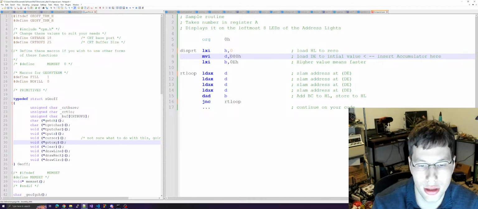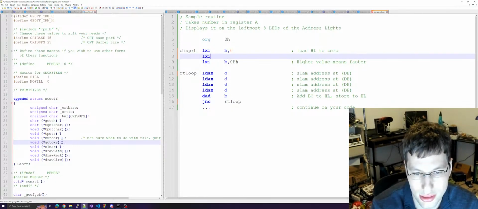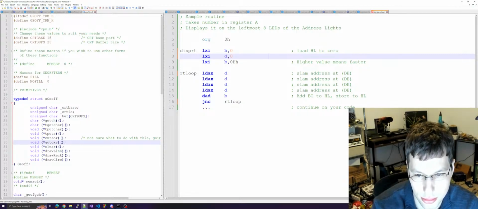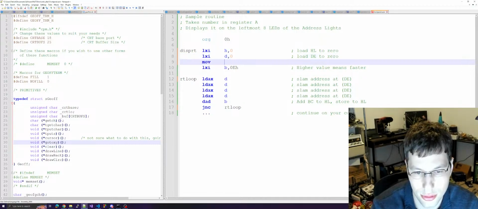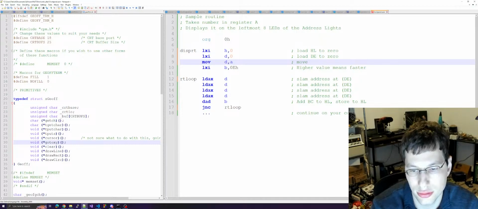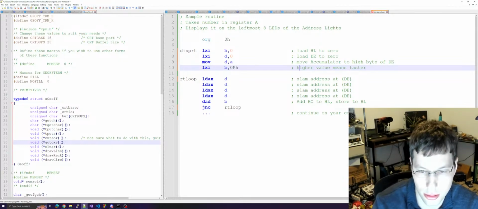So we are going to LXI D, 0, load DE to 0, move D, A, move D, A, move accumulator to high byte of DE. Okay.